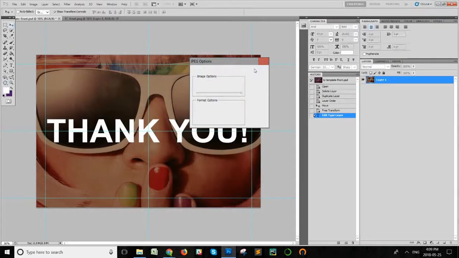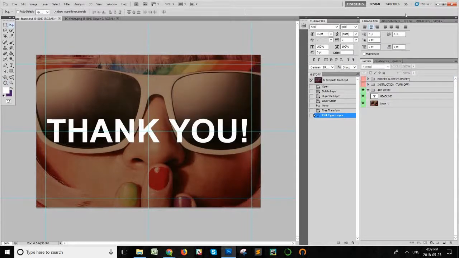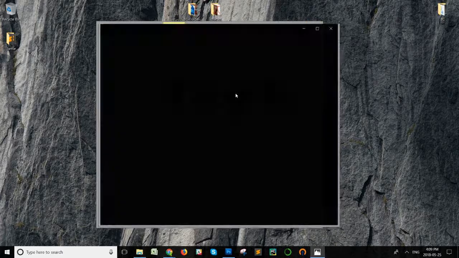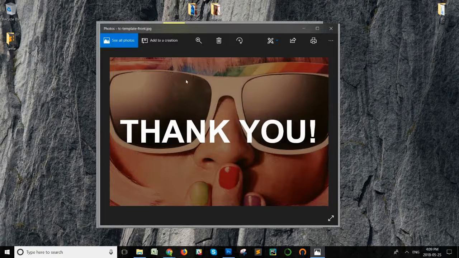And your file should now be saved on your computer as a JPEG, and it's ready to be uploaded into the Touchcard app. As you can see, our file is inside the TC Guide template folder, and it's right here, saved as a JPEG and ready to be uploaded into the Touchcard app.